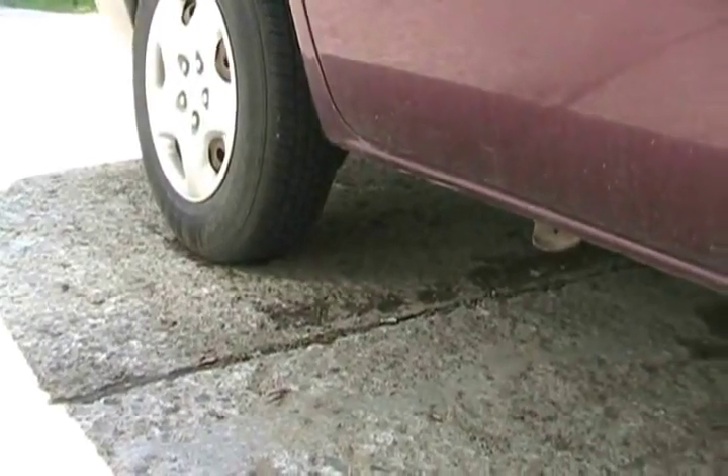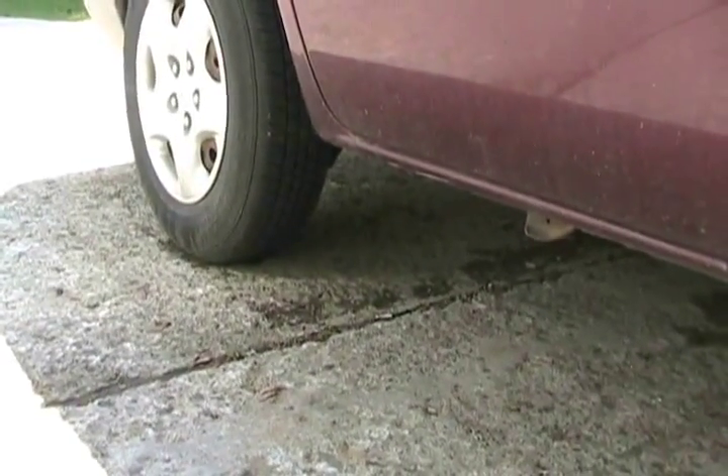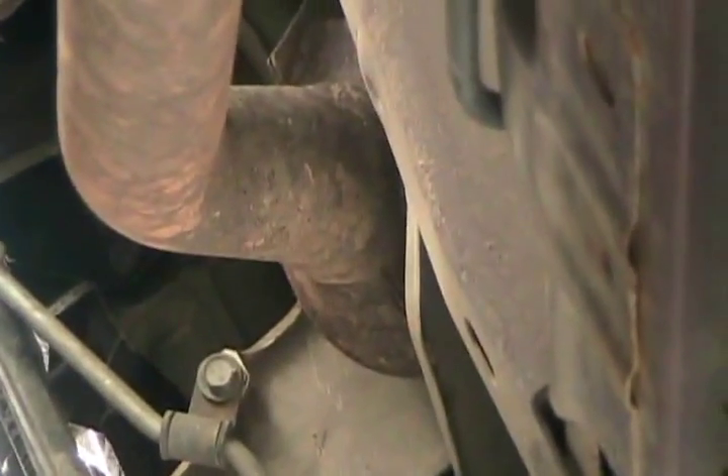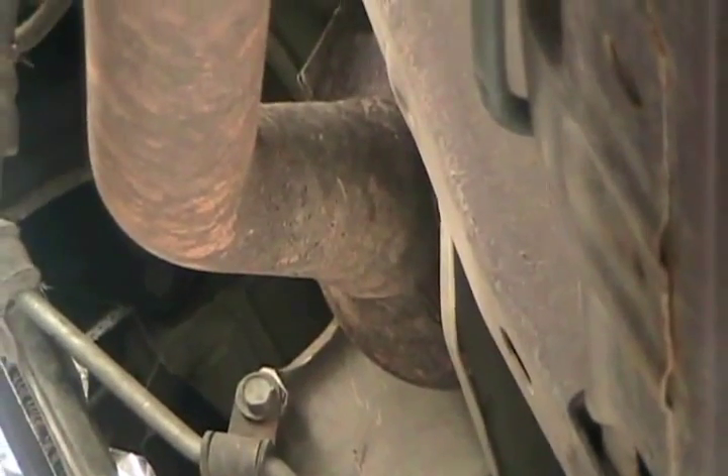While you're under there, look at the frame to see if it hasn't driven over curbs and rocks and gotten all scuffed up and damaged. Take a close look underneath for how rusty the gas lines, brake lines, and gas tank are — if it's got a metal gas tank, check whether it's got damp spots where it's sweating and leaking. Check the exhaust system for rust, holes, or replaced parts. Make sure it still has a catalytic converter, or down the line someone's going to make you put one on.